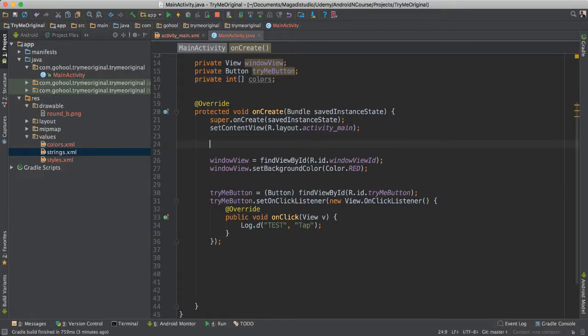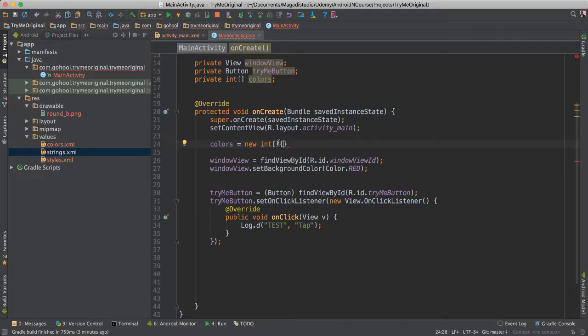So inside here, let's go ahead and create the actual array. So we're going to say colors is equal to new int. What's happening here is a very interesting notation. We are instantiating a new array, creating a new array of integers. And then as we create it, we are right away also inserting items into that array.